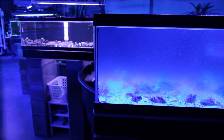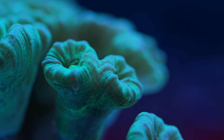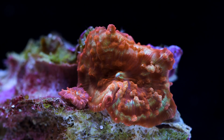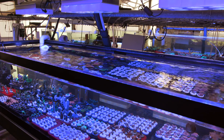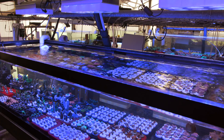They are capable of sexual reproduction as well as a variety of asexual methods such as longitudinal fission seen in corals like Cholastria, budding as seen in corals like frog spawn, or pedal laceration as seen in some mushrooms, and lastly especially fragmentation which makes companies like Tidal Gardens possible.